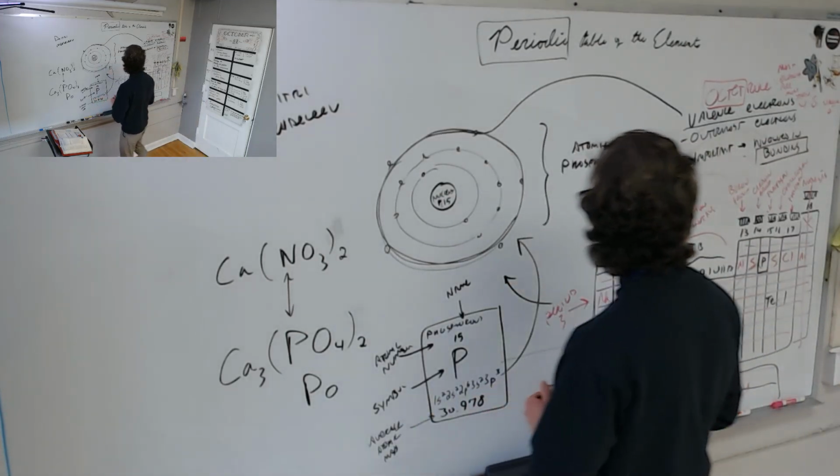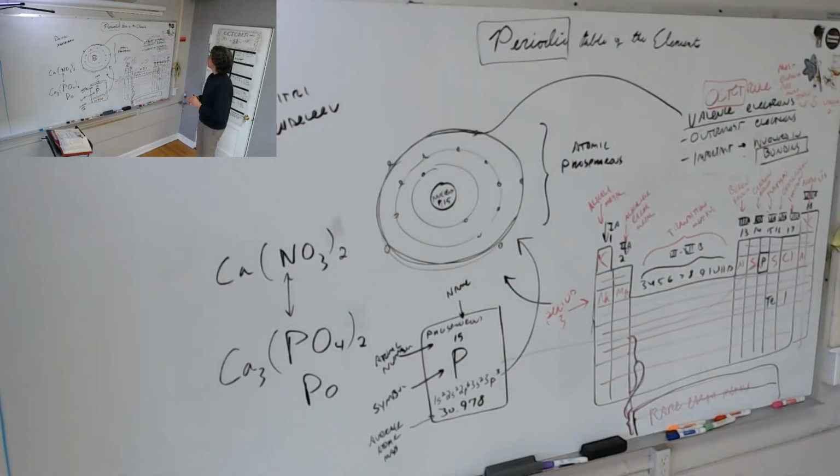So the main benefit to chemistry students of having the periodic table organized this way is that we can easily tell how many valence electrons an element has, which helps us later on when we're doing naming. It helps us when we're doing chemical reactions. It even helps us to some extent when we're doing things like stoichiometry, when we talk about the masses and converting that mass to moles, to amount of atoms.